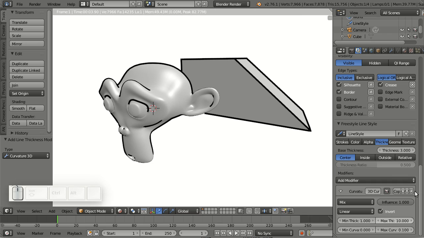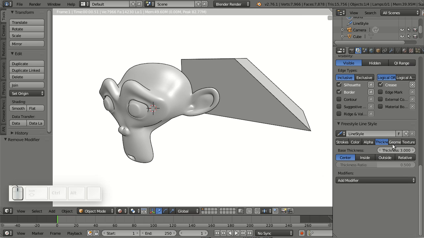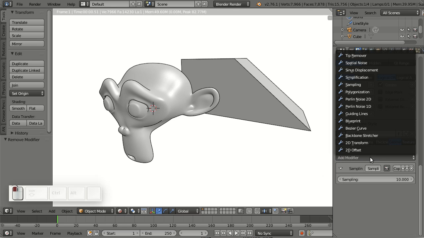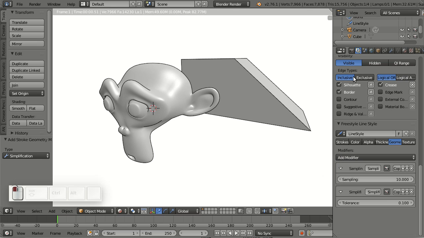And the last effect or modifier I'd like to show you is not working for 3D, but for geometry only, and that is called simplification, which is basically the same as the decimate modifier, but for Freestyle lines. So let me turn up the tolerance here. And now you see that Susan got really simple in terms of strokes. So just a few strokes here, which makes up for a really, really nice effect.